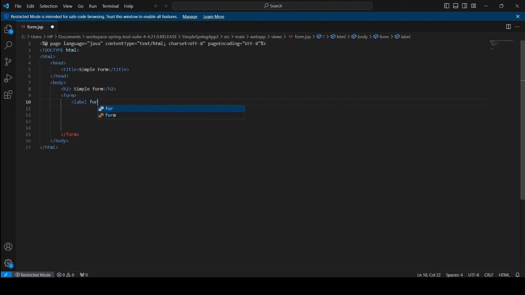Okay, so that is nothing but the label, which we will name as first name. Then let's define this name as, suppose, first. Next, I'm giving the input type as text.